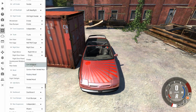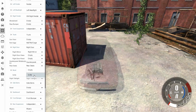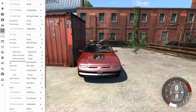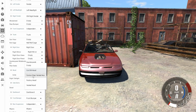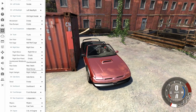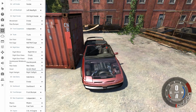So we have a Grand Marshal hood that has a hole in it. So if you have the supercharger and all that, and you can have a grill or no grill from this one. So you get no grill, so it kind of looks okay, but it still doesn't really look right. Actually, it's kind of interesting that way. Then you have a carbon fiber vented hood. I think that one's stock, isn't it? Then you have a factory hood, vented hood, hood scoop. Don't think that's stock.